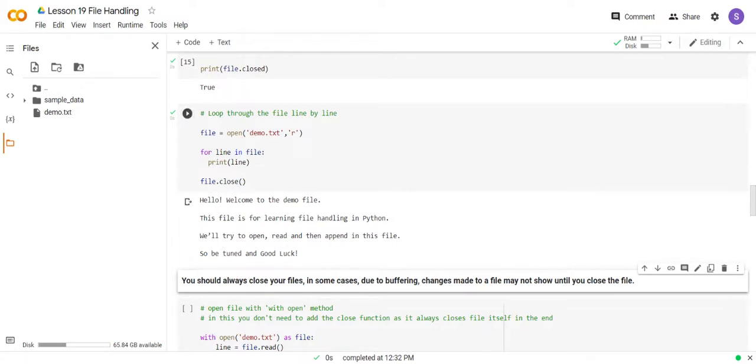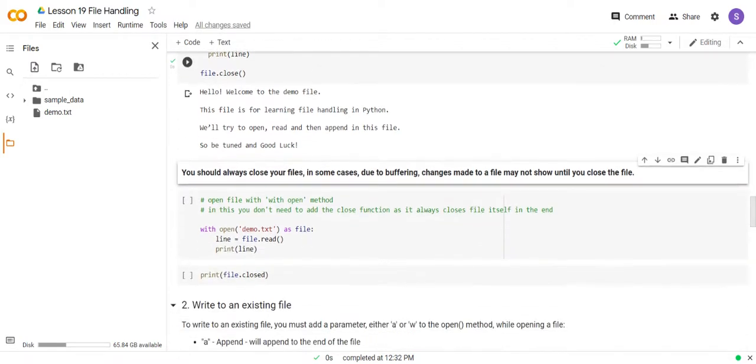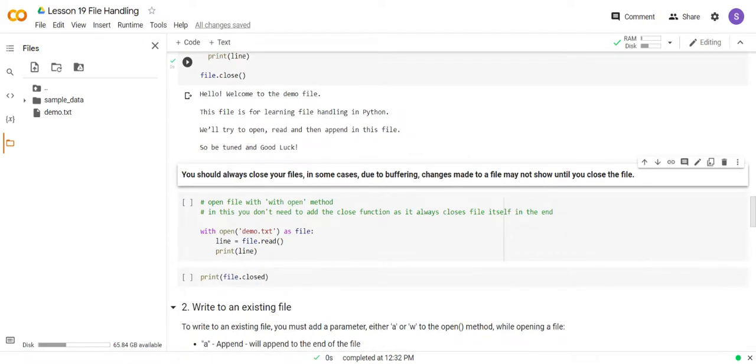For example, if your file is too big and there are too many lines in the file, if you directly print it, it can take a lot of time to process. But with a for loop, you can limit how much you read, like 5 lines by the range method, and then you can print all the contents here. So the for loop is also important in file handling.